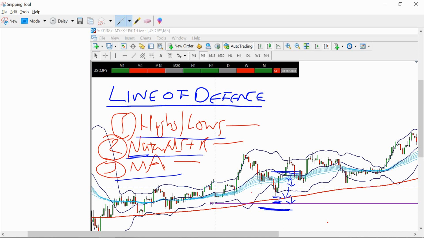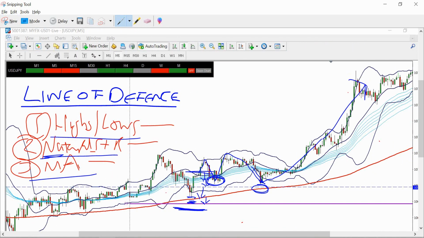So as you can see, what happened with price? Price came down, couldn't get through this EMA. So your first line of defense was that cluster of EMAs, which price couldn't get through. It comes back down, gets through the EMAs, doesn't quite make it to the natural support and resistance level. But again, you could argue that it was using that as a potential resistance support line, and then price continues to go up. And then if we go across, you can see how high it went there. So again, this here is a good example of using multiple lines of defense to get through that.